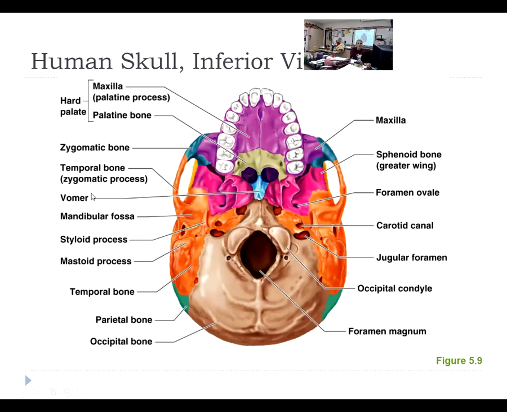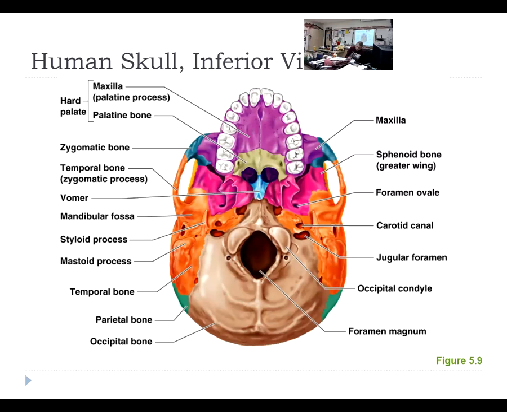Okay, the vomer, this is also a new one that you pretty much only see on this picture. The vomer is kind of way back in behind the nose and mouth. On this colored skull I have in my room, it's gray. The palatine bone in here is kind of a pale pinkish color, and then the vomer is gray. It's right in the center of that inferior view. So you definitely need that one.